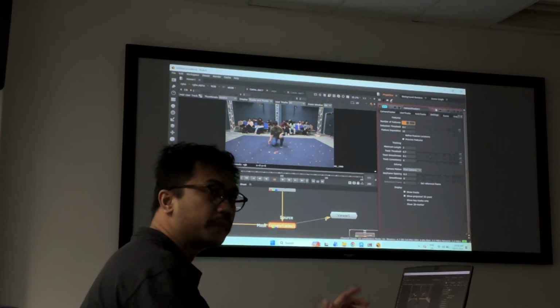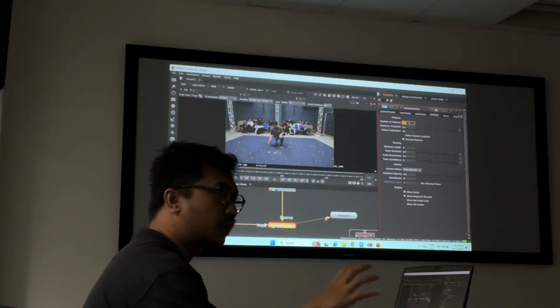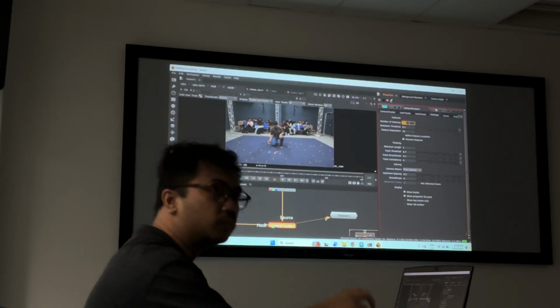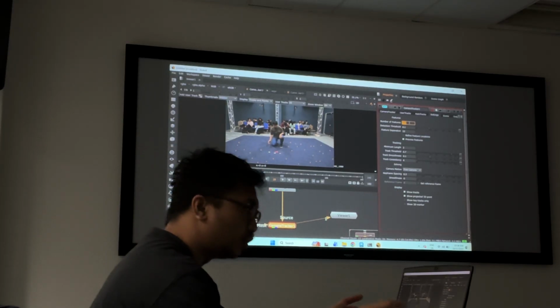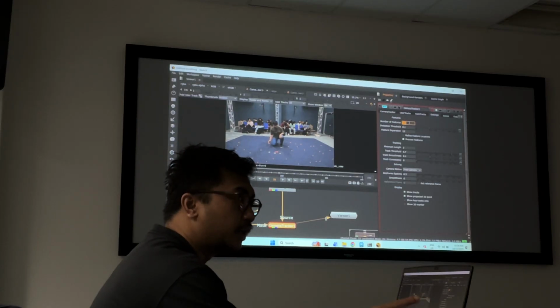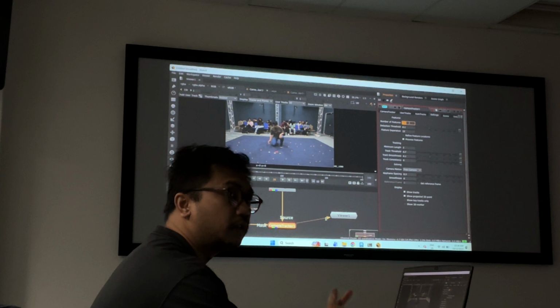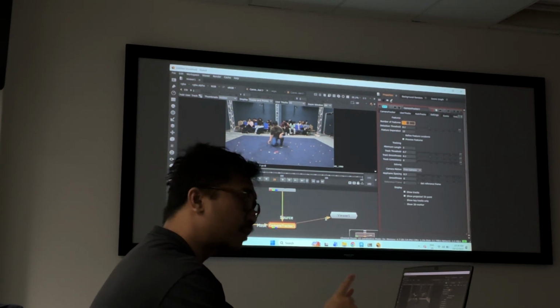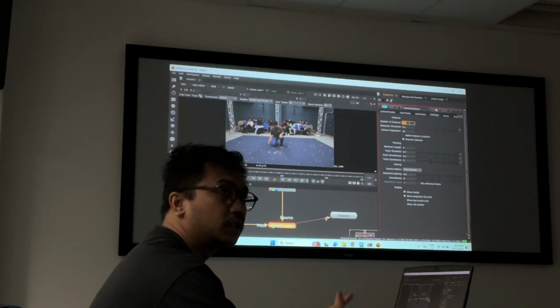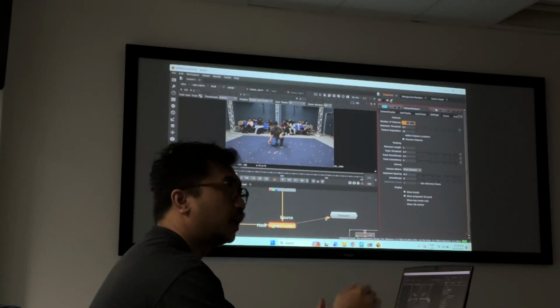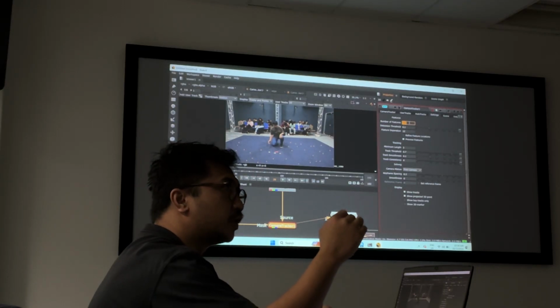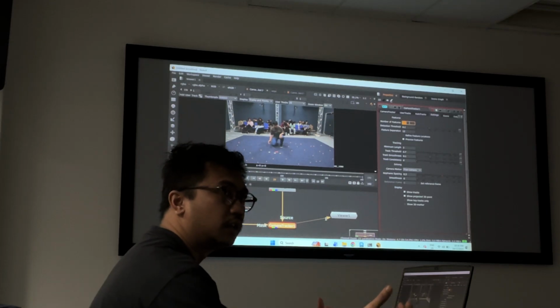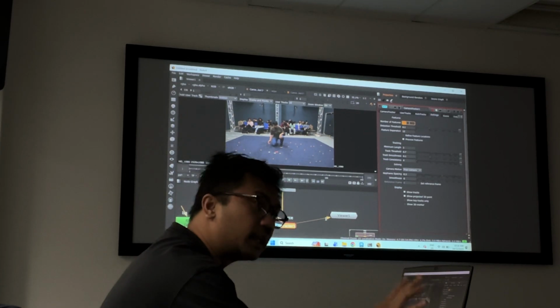If you're doing comp, it's fine to increase. But if you want to bring this from Nuke to Maya and Maya to Nuke, you need to be careful with the numbers here, because the more numbers that you have, the more locators that will be generated in Maya, and I'm afraid it might be confusing which is which later. If it's too many locators, sometimes it will crash your Maya because it's too heavy, too many locators. So be careful with this number, right?